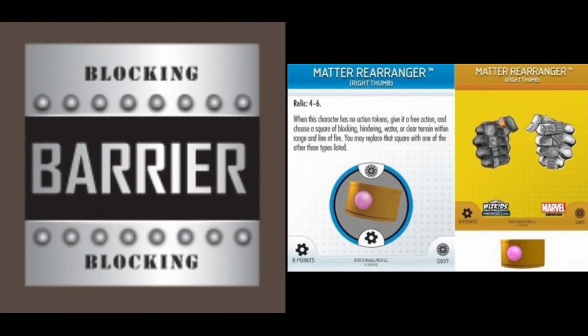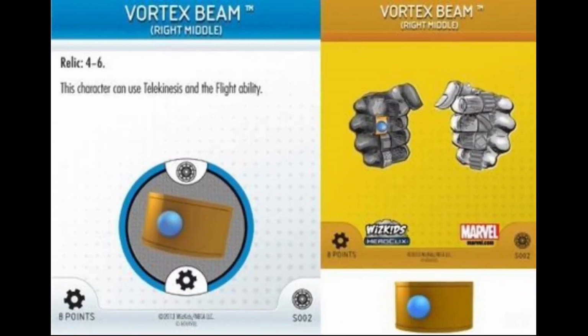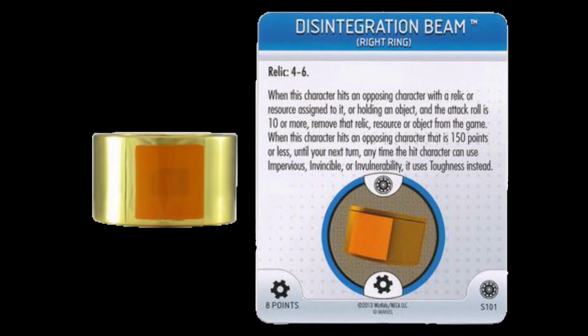Changing terrain with Matter Rearranger to deal with stealth as well as barrier teams is something that the team can deal with quite easily. Vortex Beam provides the TK needed for your call-ins to be more effective. Impact Beam for easy ways to get free damage, while Black Light Ring can provide some defensive measures with stealth and slowing down your opponent's attacks. Disintegration Beam with the dice manipulation is huge because it can swing the game completely in your favor.